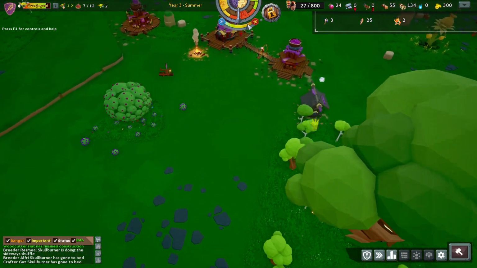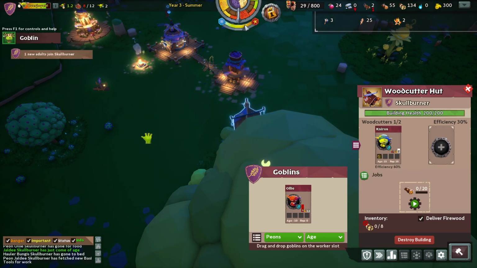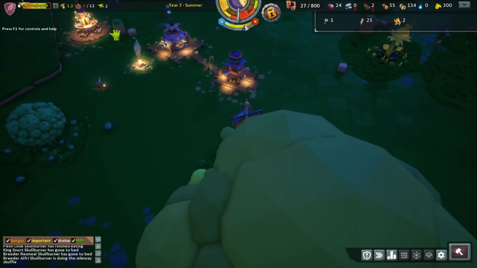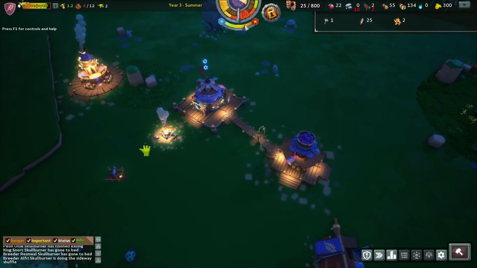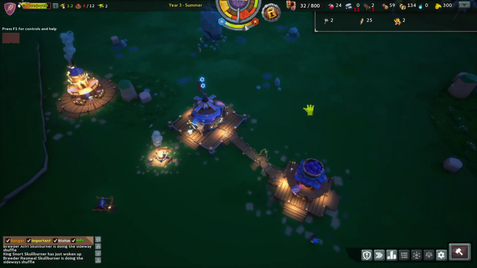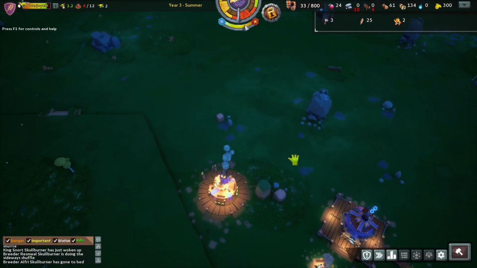Let's put the hippie trait. They can only be woodcutters, scavengers, or pig herders. So he's going to be chopping logs. Now we're down to 2 peons here. This baby's almost done. Coming towards the end of summer. As it gets dark, that's coming towards the end of the season. Another baby on the way. So we're going to need another warrens pretty soon.